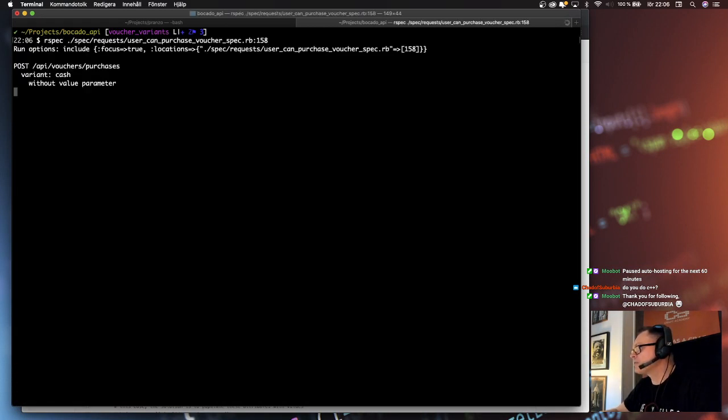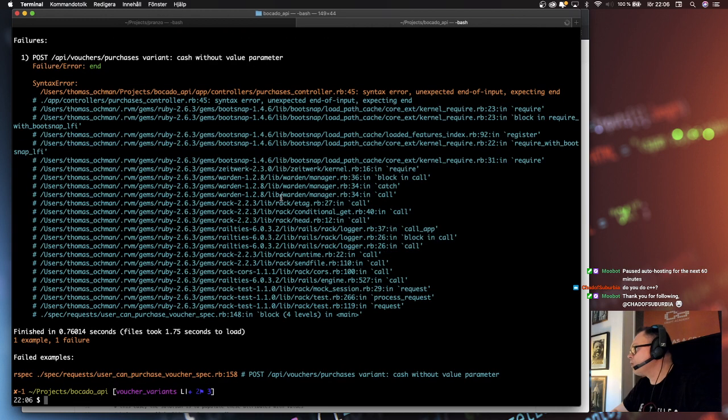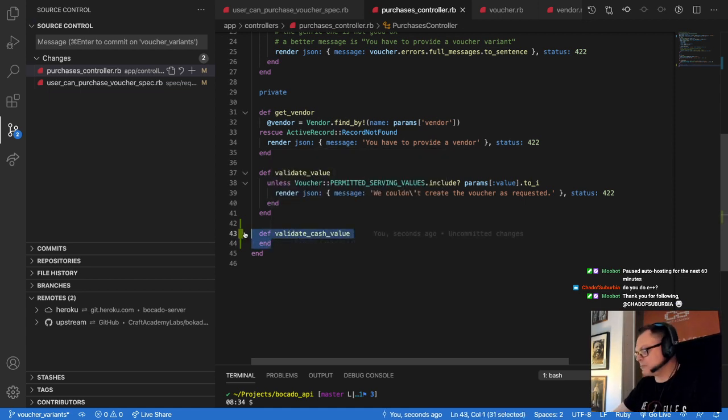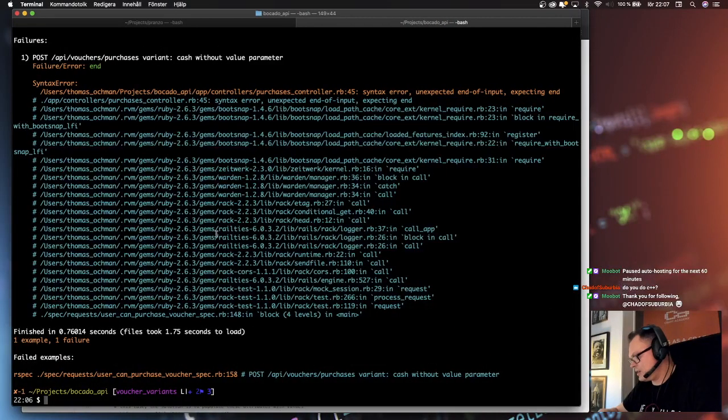What is this? Purchase line 5. So this def validate is an end. Nothing here. What are you?